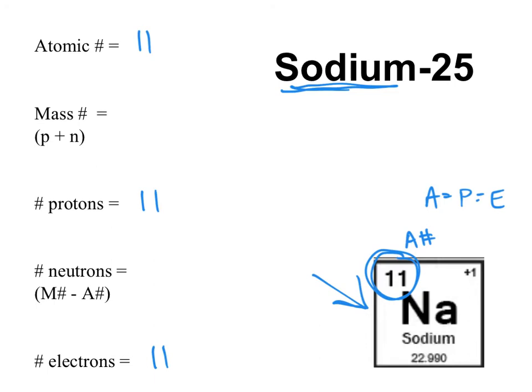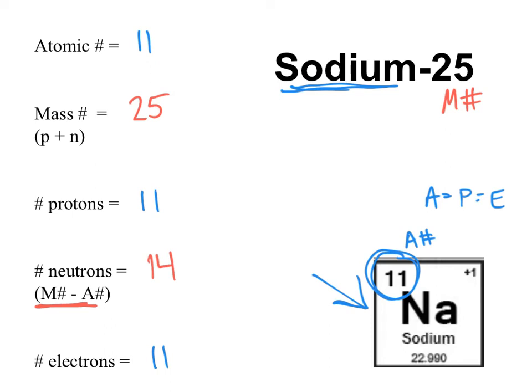Okay, now we got to figure out the mass number. But look, make a note, that's my mass number right there. So I could put this number over there, 25. Okay, so far so good. And now we got to figure out the number of neutrons, which by now you've memorized is the mass number minus the atomic number. So if I take 25 minus 11, I get 14. All right, that was a little bit easier math. Okay, that was easy.